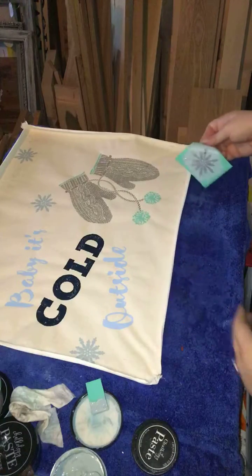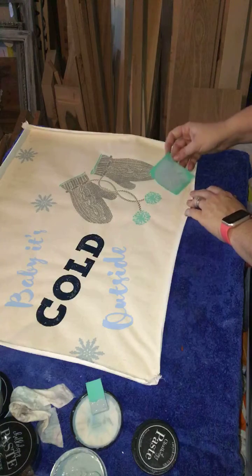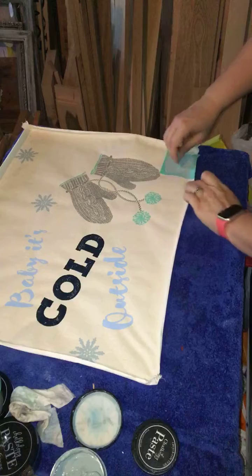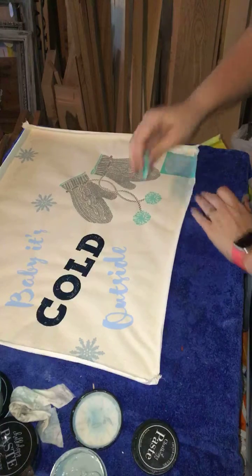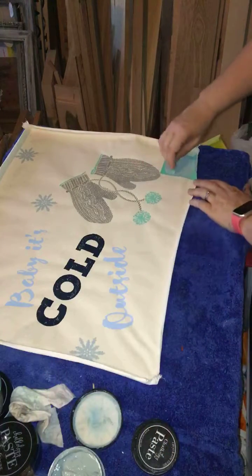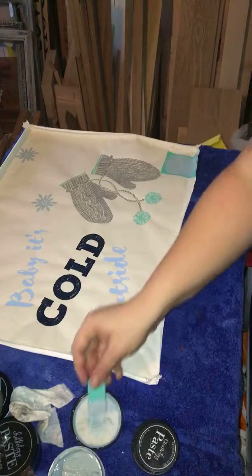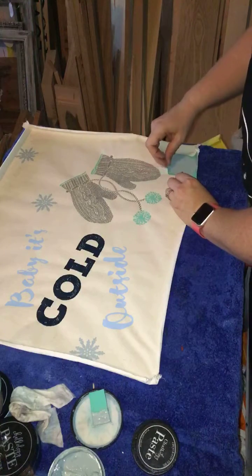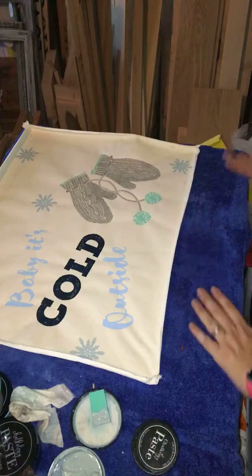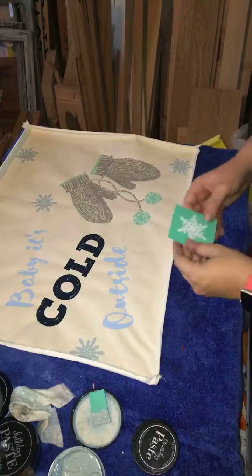Should I do another one over here by the mitten somewhere? I'm thinking so. I think I'll just put one down here in the corner. You see that? Yeah, you can see it. If you're just now joining me, I did a reverse canvas from beginning to end. Okay, so that's one snowflake. Mosquitoes. Got him. All right. So then we're going to do a couple.